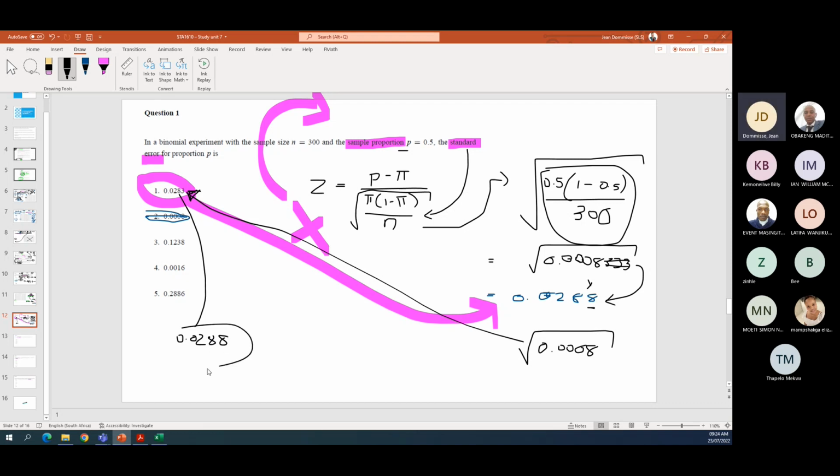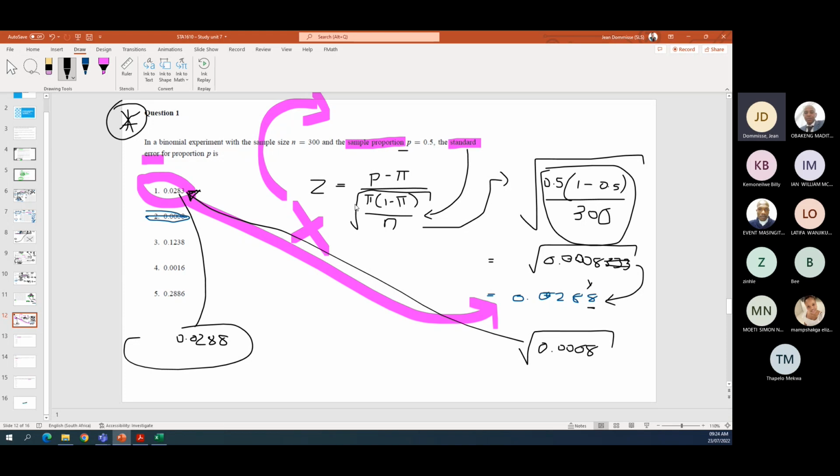Okay, so you will not get another answer that is so close to that answer when you're working out the sample proportions and the standard errors. Okay, so I'll just make a note of this one, because it was all in the rounding off that created that small difference in the fourth decimal. Okay, but the principle stays the same.